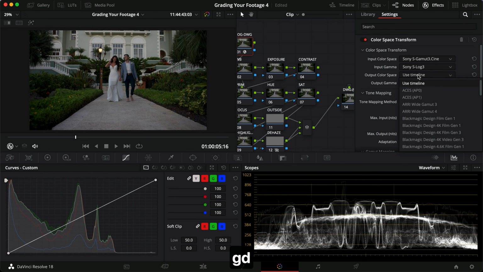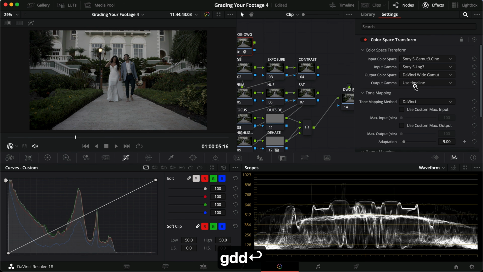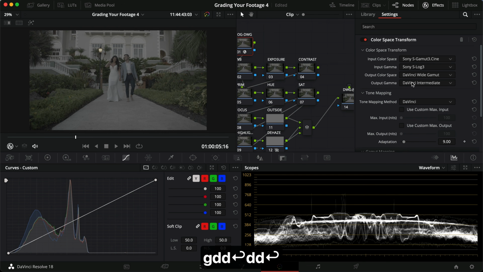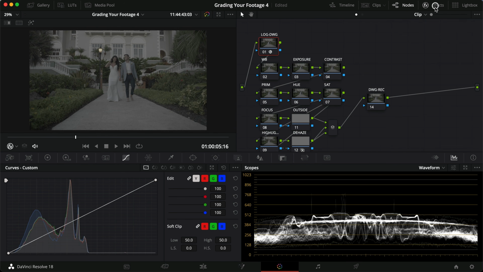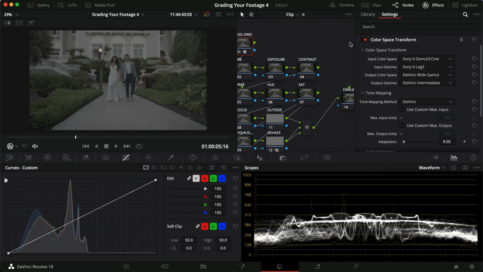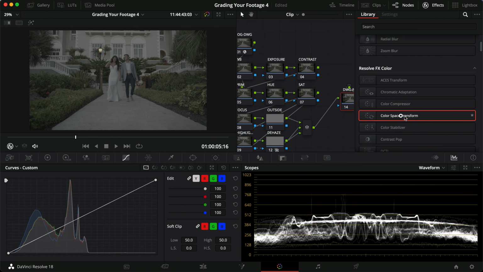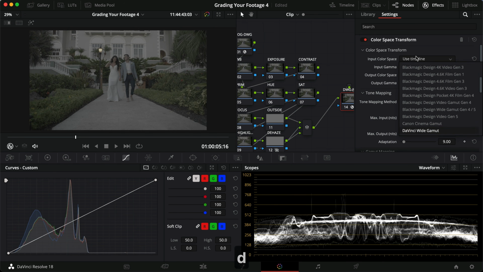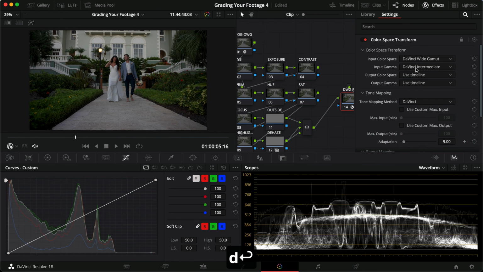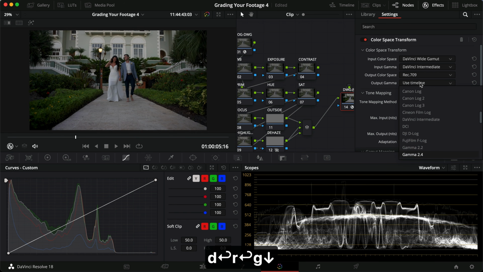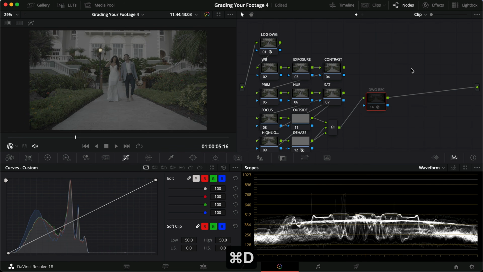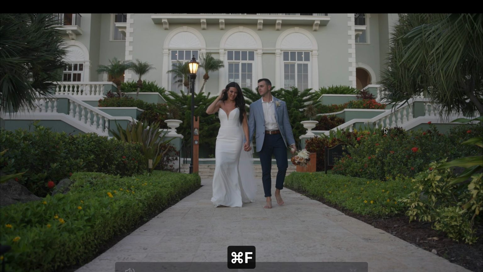And then I'm going to convert it to DaVinci Wide Gamut and DaVinci Intermediate. And now it's very flat, but if we head into our other node here and drag another color space transform on that, convert it from DaVinci Wide Gamut, DaVinci Intermediate to Rec 709 and Gamma 2.4. Here we go. Now we've got quite a nice image already. I think this looks pretty great right off the bat. This is just converting it to Rec 709, and I'm already super stoked to see how good it looks from the FX3.